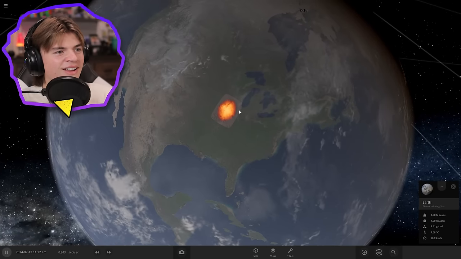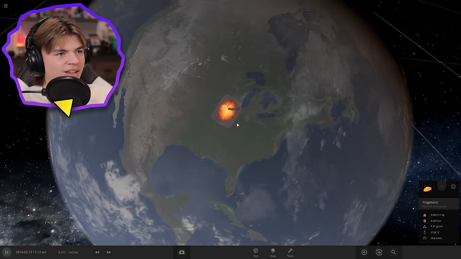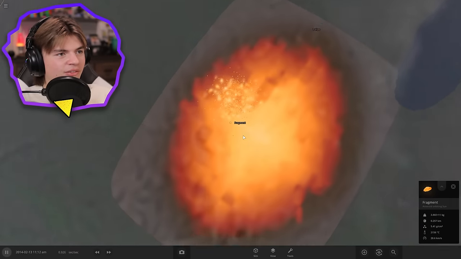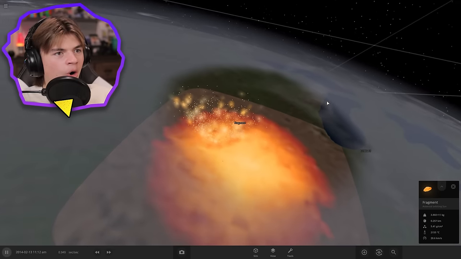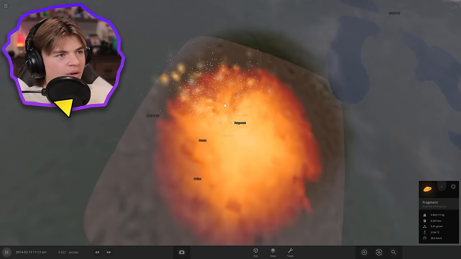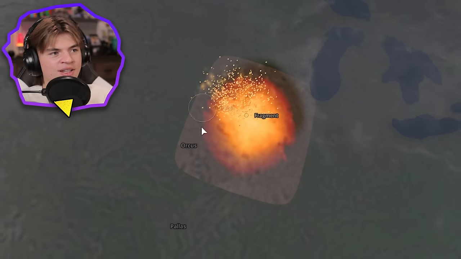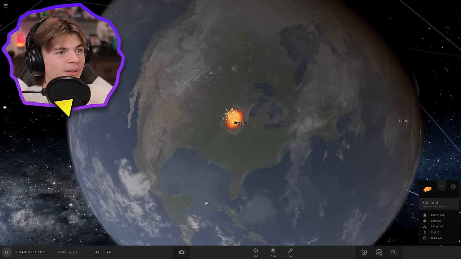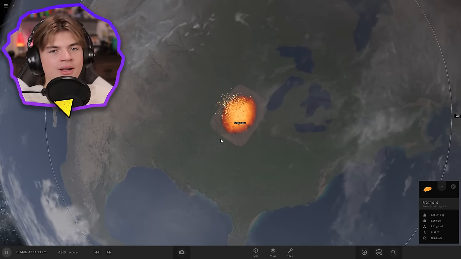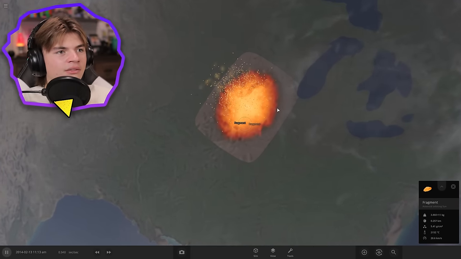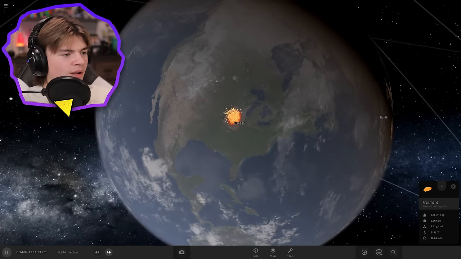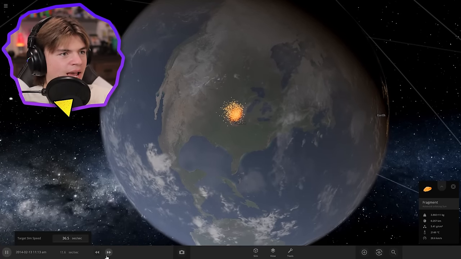Oh. A giant crater is gonna form. There's fragments shooting off already. And you can see it created a hole in the atmosphere. So it's shooting fragments off into space and all of the trees in this area just immediately died. That's a pretty big area. I mean, I don't know exactly, probably a few hundred square miles. And now let's speed up time and see what's gonna happen to Earth.